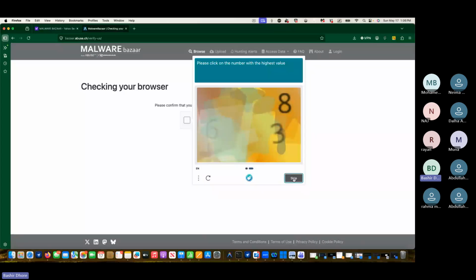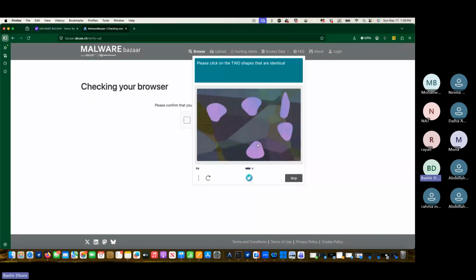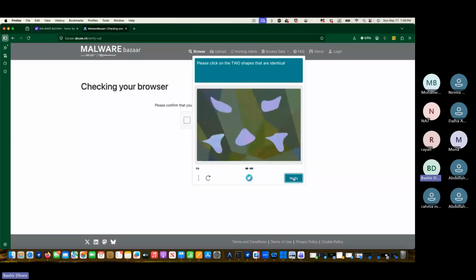Okay. Come on now. Okay, this is easier. Pick the two shapes that are identical. Isn't it this one and this one, right? Let's see. No? Two shapes that are identical. So maybe this one and this one.